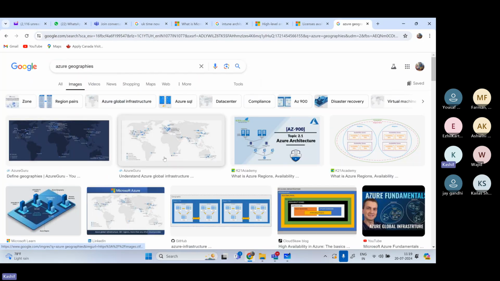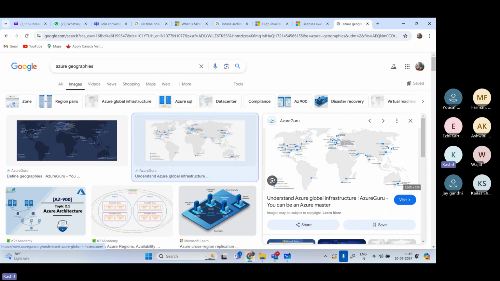Azure data centers are located in almost 56 countries. Some are in Canada, some in the US, South America, European countries, Africa, Gulf countries, India, China, Australia, Indonesia.